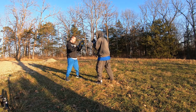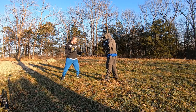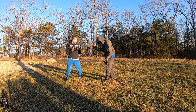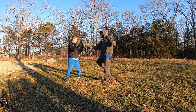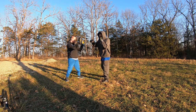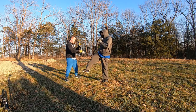Stand off more to the side. Like more to the side when you're kicking. You don't want to be too square. You want to be more to the side. It'd be like, bam, bam, bam.